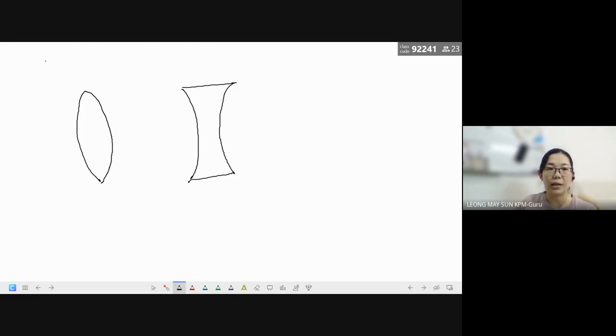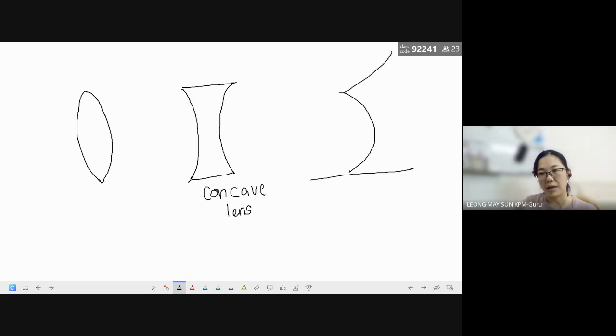These are lens. The one that bends inwards is called a concave lens. The reason it's called concave lens is that this caving in, bending inwards, looks like a cave in the mountains. So normally when it bends inwards, my concept is concave, looks like a cave. That's a concave lens. Then the one that bends outward will automatically be known as a convex lens.